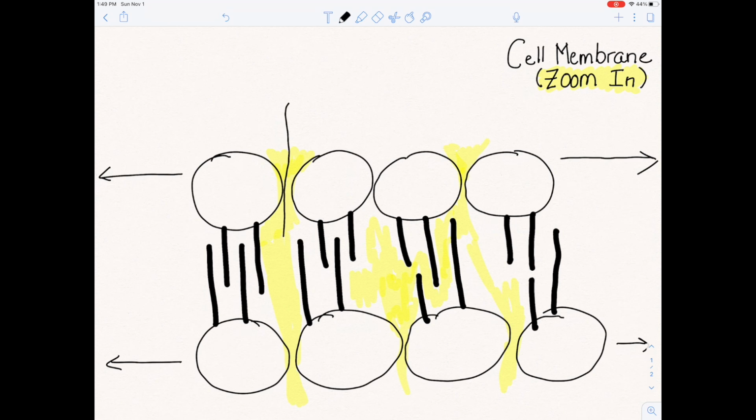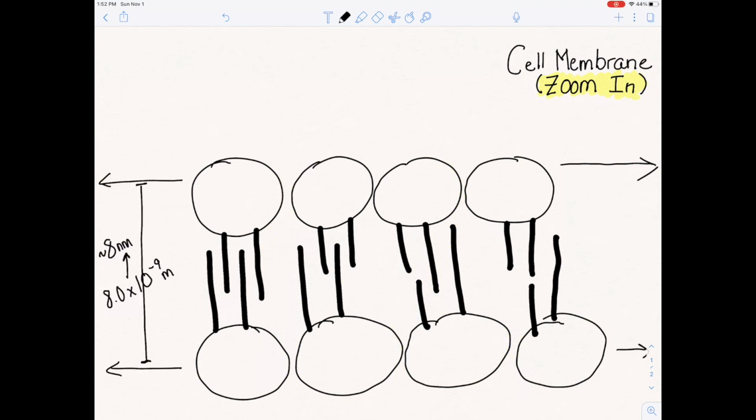So some things are able to pass through these membranes. And sometimes things get stuck for a little while and then they pass through the membrane. But we need to talk about which things those are. And when we talk about this, again, we have to remember how small we are getting here. So we're talking in the nanometer range. And a nanometer is 1/1,000,000th of a meter. So the width of the cell membrane is 8 nanometers at maximum.